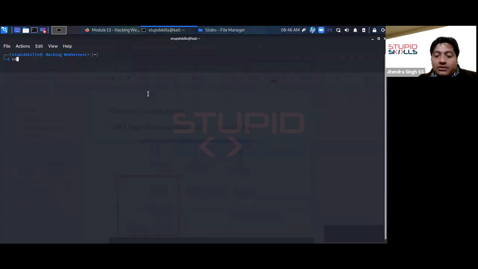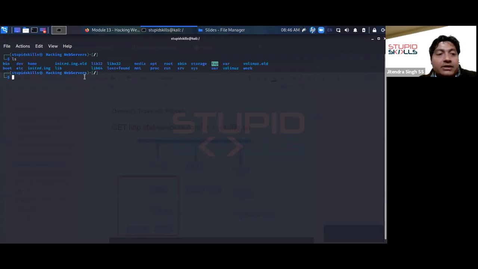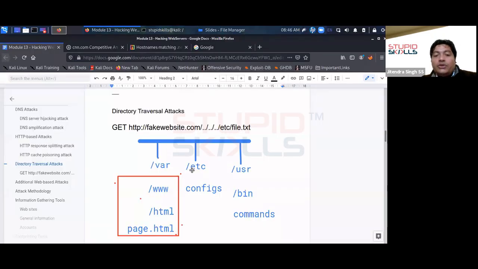So if I go to root and I try to list, there are many. Okay, so you have tmp, you have var, you have usr. I've taken just one example. Within the root, you have var, etc and usr.